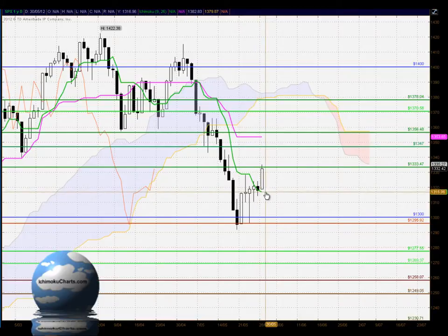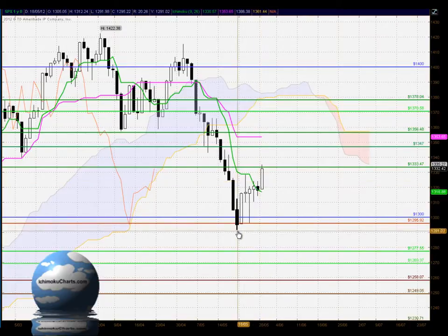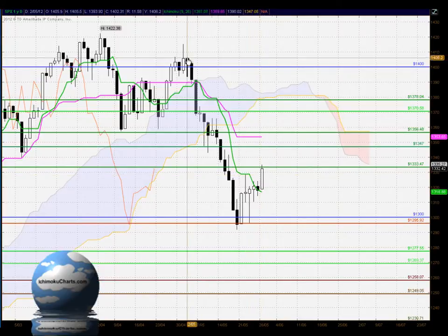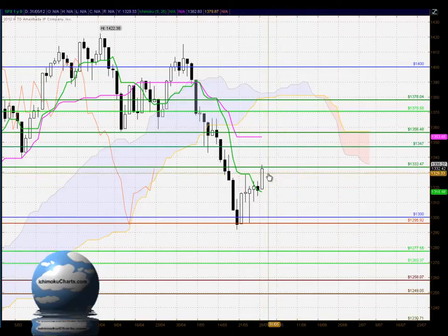We've also had not only the trend to the upside in the first time frame continuing, but establishment of a trend in the second time frame to the upside. Here we have a trough, a peak, a higher trough, and a higher peak today as the market took out this previous peak. So a change of trend today to the upside. Previously we had a downtrend in place in the second time frame. So the buyers are really attempting to trade this market higher, and there is a very strong possibility we will see the market trading up to around the 1347 level of resistance.